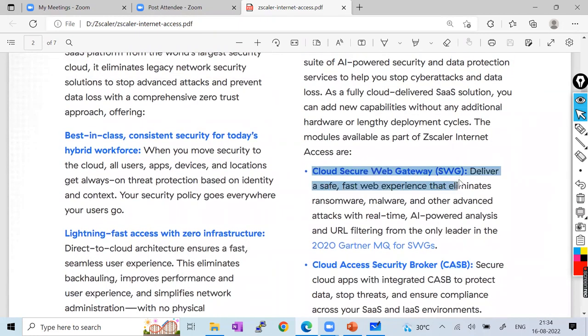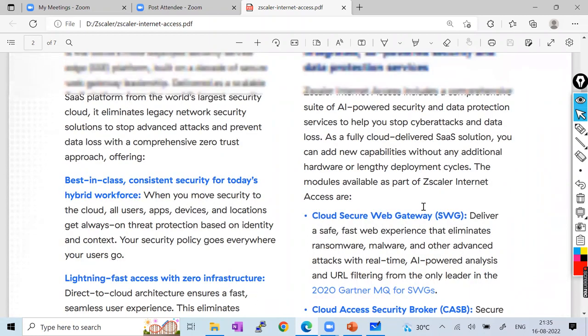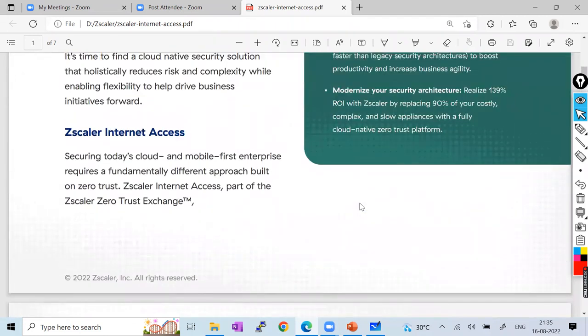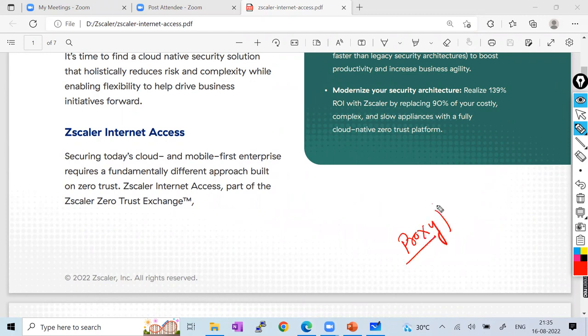Secure web gateway: if you are accessing any web URL hosted somewhere on the internet, it is also going to track and make sure whatever communication you are doing is quite secure and reliable, and whatever URL you are accessing should be allowed on the secure web gateway. If something is not allowed and you try to use it, it is definitely going to be caught by the Zscaler GIA proxy, and it is going to block it. So I used the word proxy. We basically call GIA a proxy, the Zscaler Internet Access proxy. That is a cloud-based proxy.